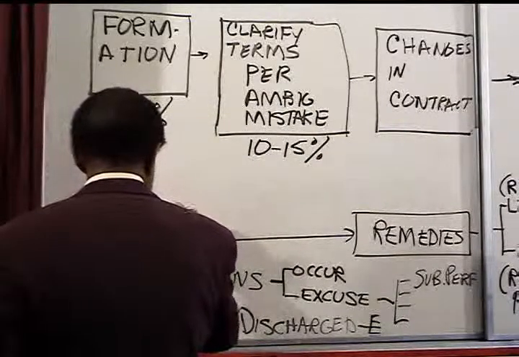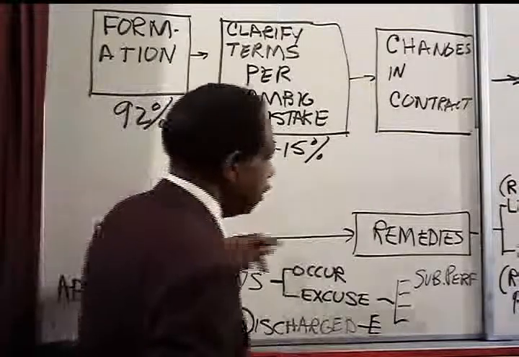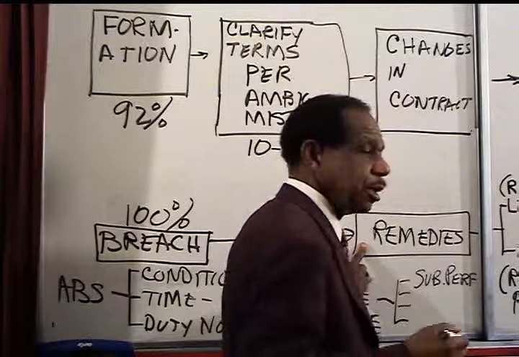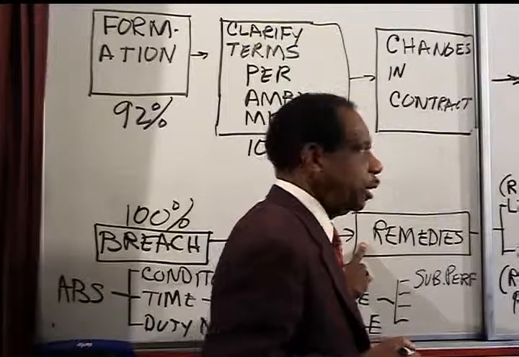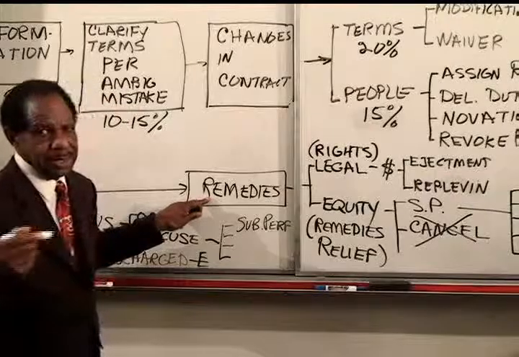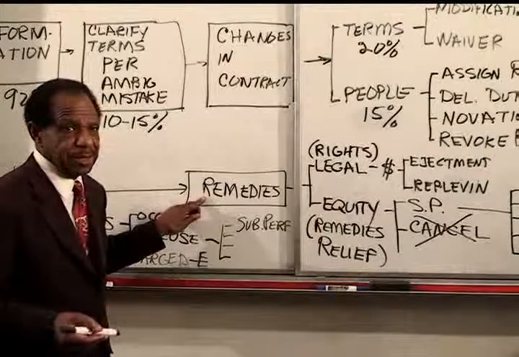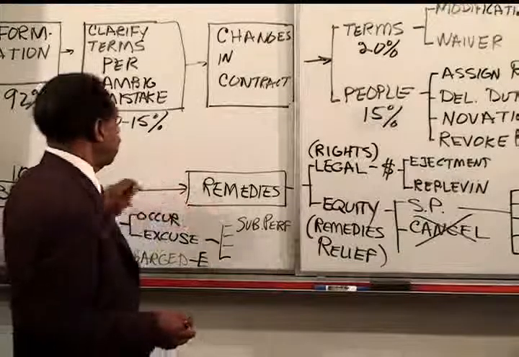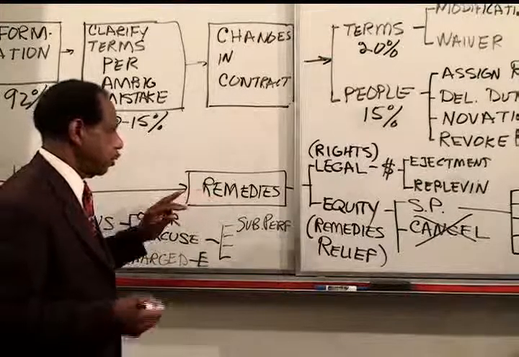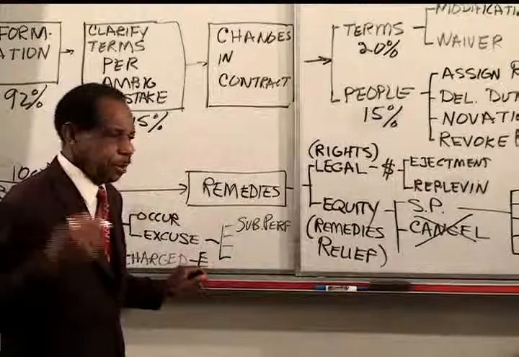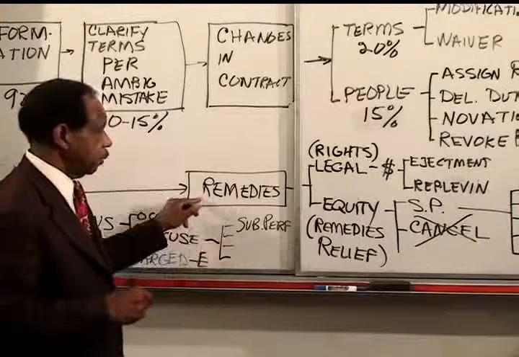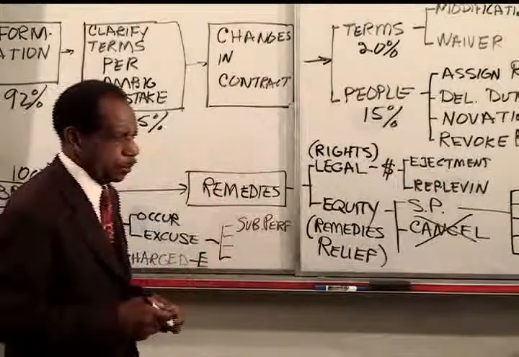Speaking of such things, you should know that as to the breach of contract, it is tested 100% of the contracts questions. Every contracts question has a breach issue. The remedies, if you have a substantial problem regarding remedies, it is then called a remedies problem. If they practically gave you the contract, practically gave you the breach, and they wanted you to deal with some complicated problems involving the remedies, that's a remedies problem. If they gave you a complicated contracts problem but very little to do on the remedies, that's a contracts problem. And so whether or not it's treated as a remedies problem depends on how much of the problem is remedies. But in a true contracts question, you will have very little remedies. In a remedies question, it's all remedies. So it's kind of hard to put a number on that.